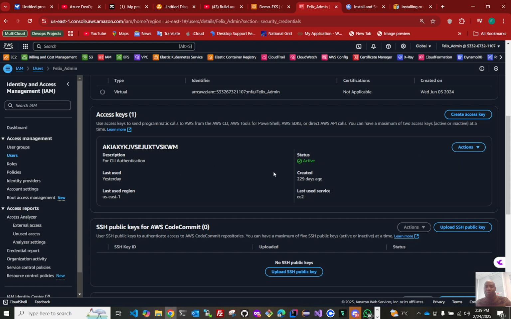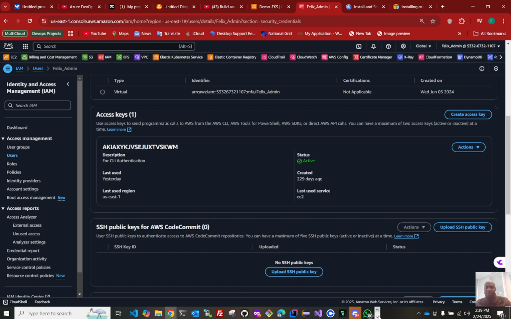If you have not created one, here is going to be empty, and all you just need is to go to create access key. So you're going to create the access key, and it will create two items: access key and secret access key. Then you're going to download it because you can only see it at once. So you're going to download it, and you're going to use it to configure your access to AWS platform. It is those credentials that will connect your terminal to the AWS cluster.